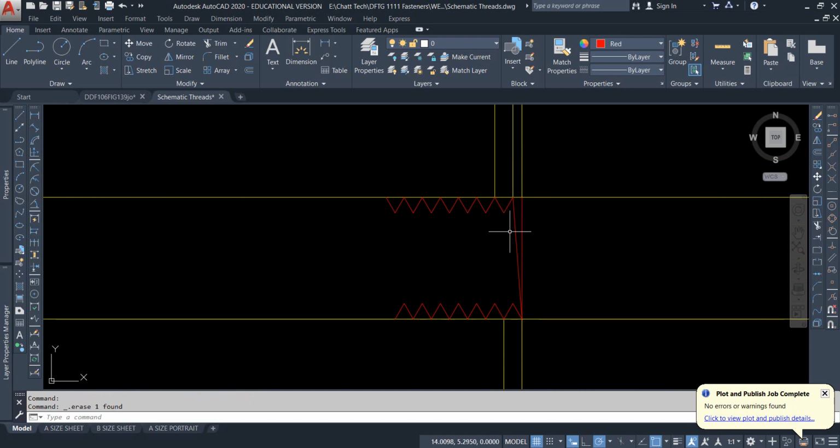I can take these two lines right here out. Now, the chamfer at the top, as you can see, only comes down. It says it's at a 40-degree angle, so let's turn that off and go line.